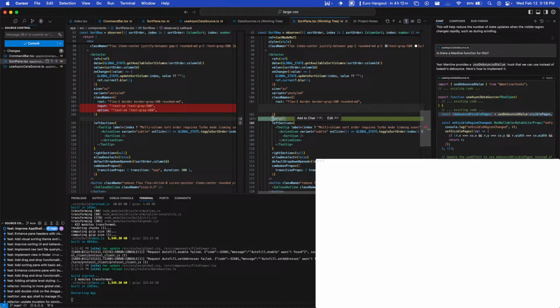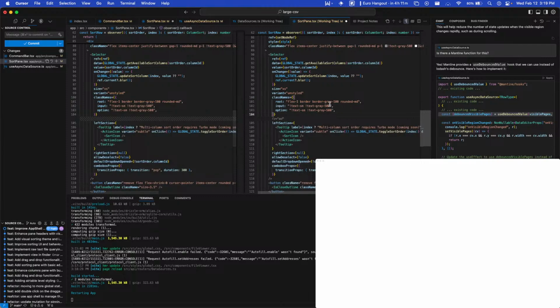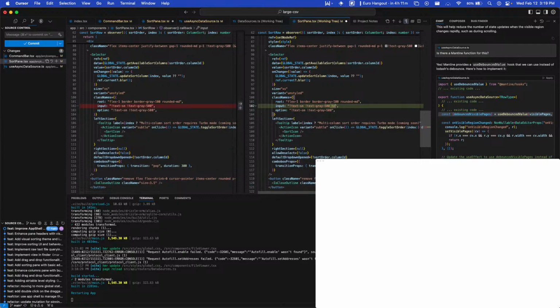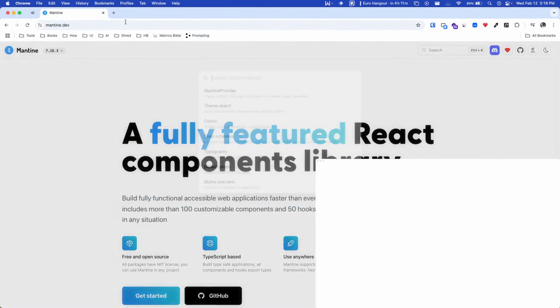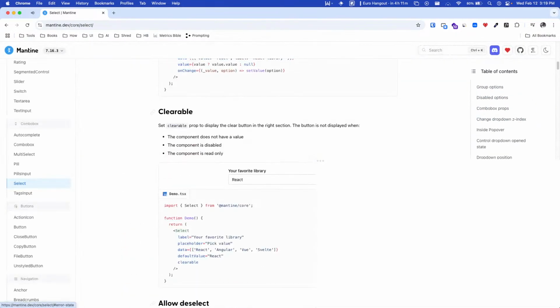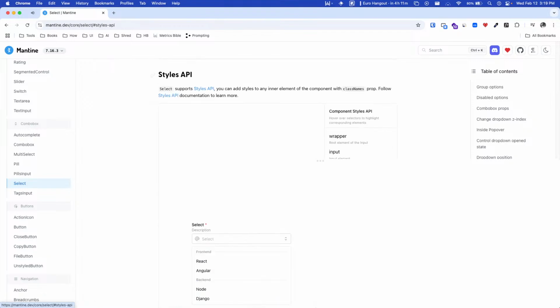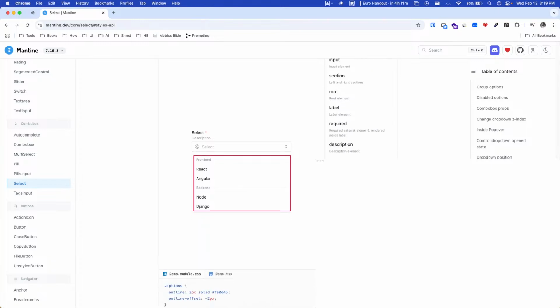Yeah, in terms of the font size, I think I'm gonna take these back. And the thing that we need is we need a hover. Whenever not hovered, I think it's a different state. So this is data. It's not focused. Let's take a look again in the Mantine docs. Select. And then look at how amazing this is. So there's the styles API, and you can see the option.